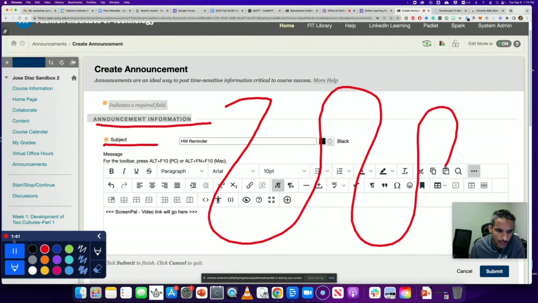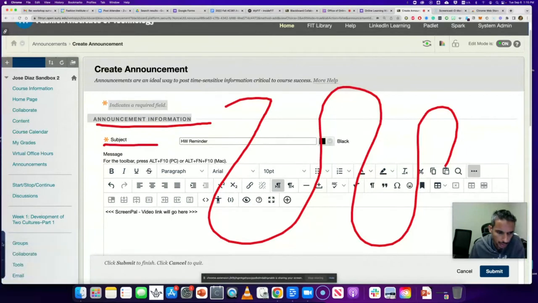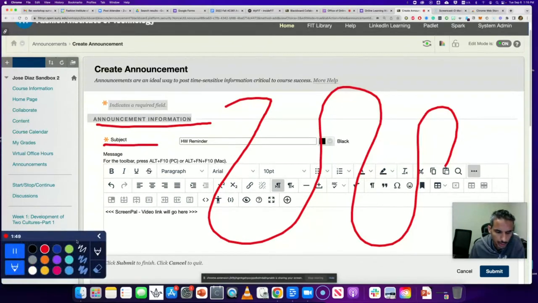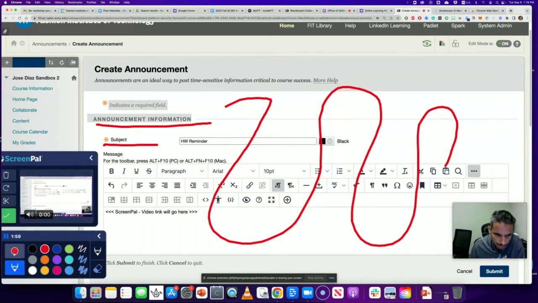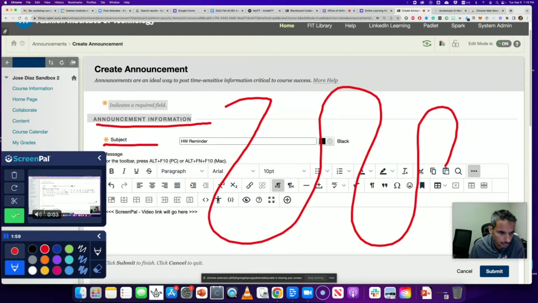Now, to pull that panel back out, I can hide it by clicking on the back arrow and the panel disappears. But the panel is always there for me to come back to if I want to pull it out again. So let's say I'm done with my recording. I can pause the video by clicking on the pause button. Countdown, like you saw, went 3, 2, 1. And so that automatically plays my video so I can review it. And if I need to scrap it, I can just hit the trash can button and it will delete the recording.